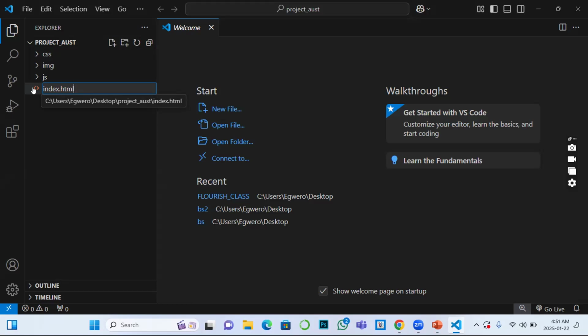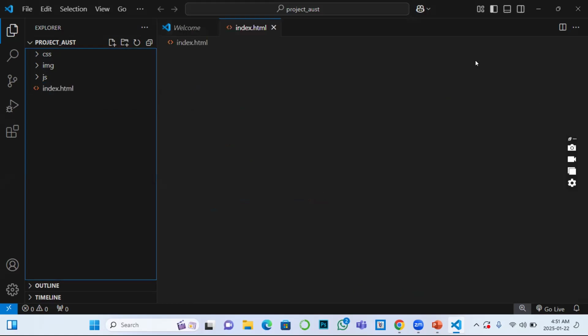That is why I told us that HTML is a markup language that uses tags to create content. We are going to see that in a moment. So once you see this icon, it means that you have already activated a language called HTML. Now, to establish this file, just click outside anywhere.